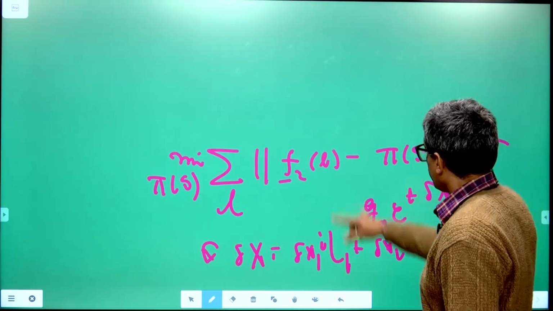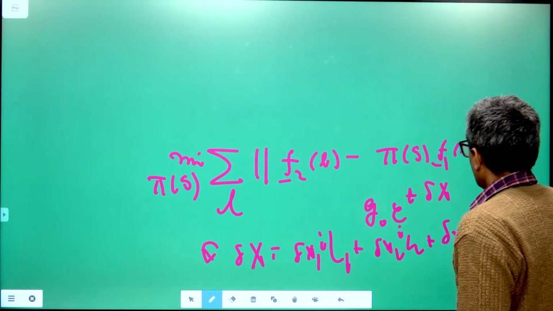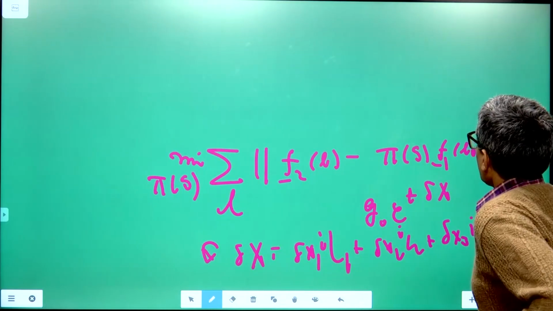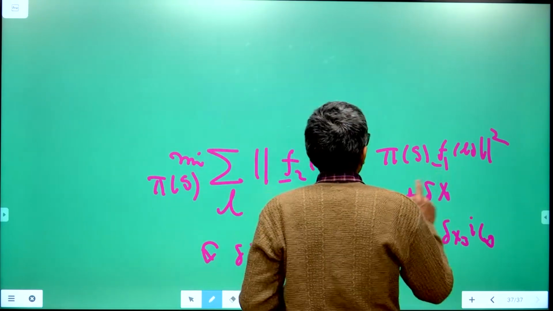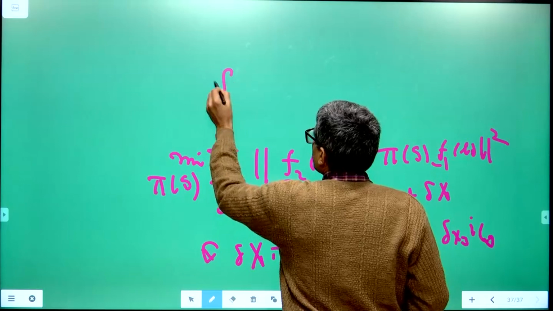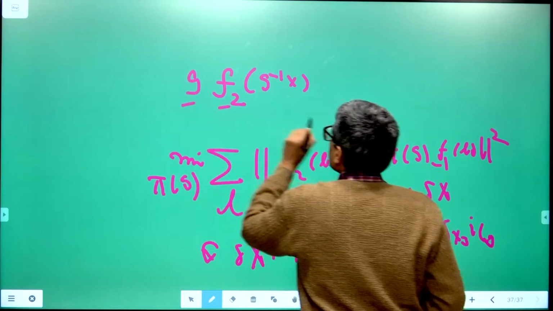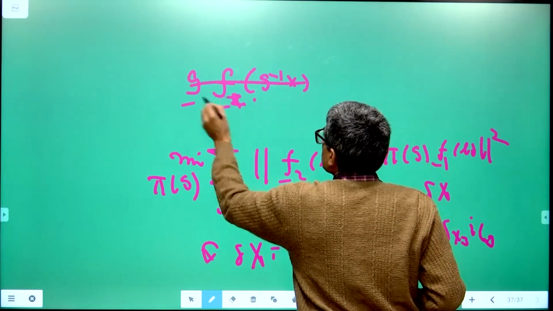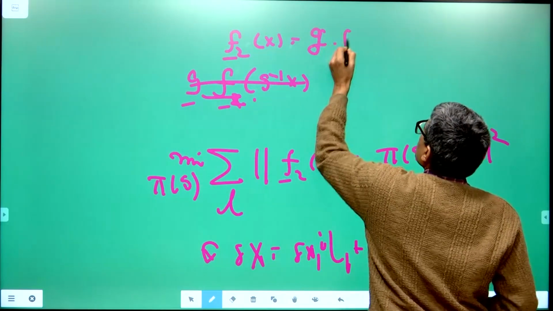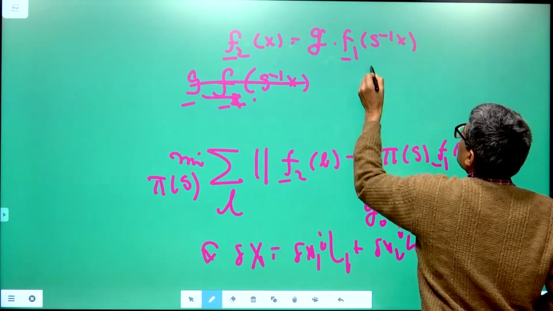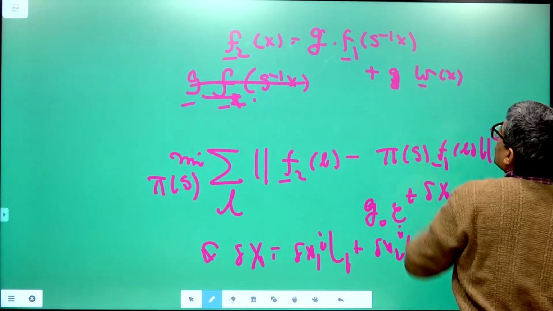I get a quadratic form. If I minimize with respect to delta x1, delta x2, delta x3, I get a set of linear equations for the delta xj's, and that will give you the optimal value of the group element. When F2 and F1 are vector fields, like in the case of the electromagnetic field, F2 of x is nothing but G times F1 of G inverse x, plus noise W(x). In this case you can do the same thing.